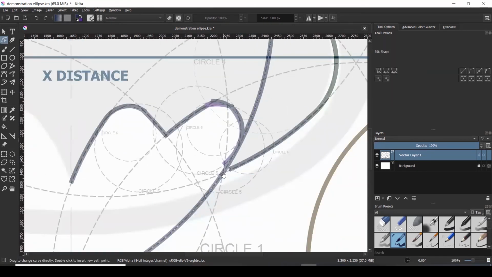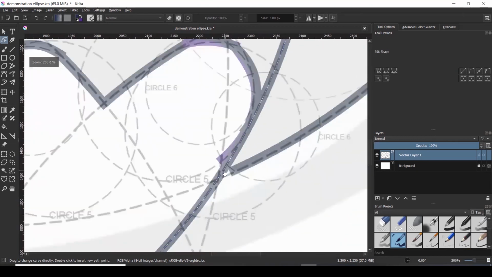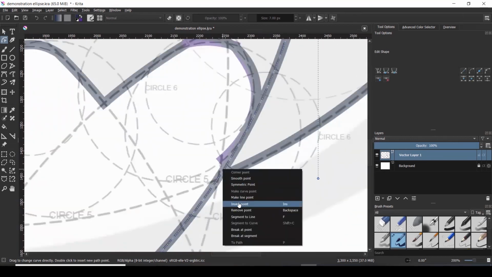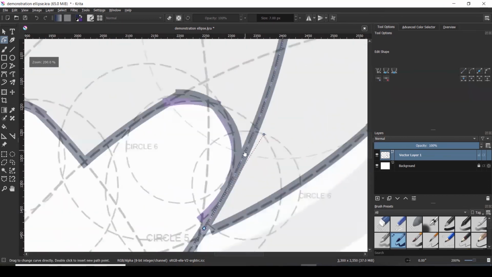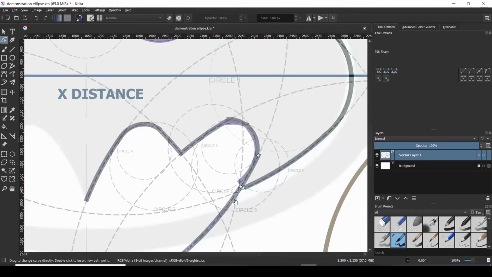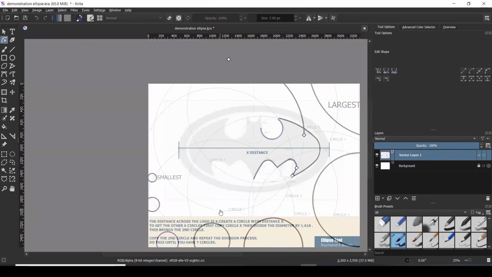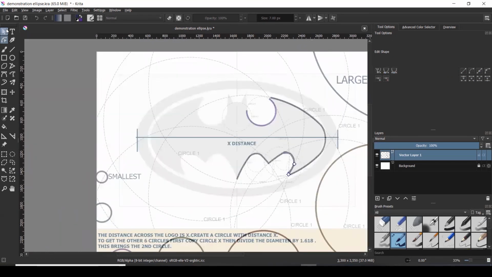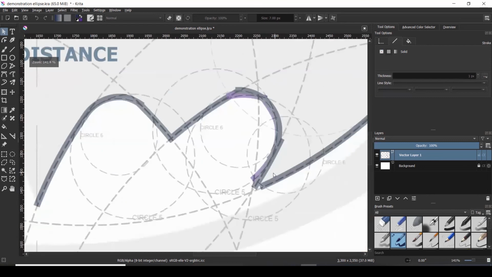Now let's change this to a path and let's deal with this. So insert a point here, and I'm going to insert a point right here. On the rest of this, we break. Delete. All right. So that's in. That looks good. That's my Batman. That's half of my Batman logo.